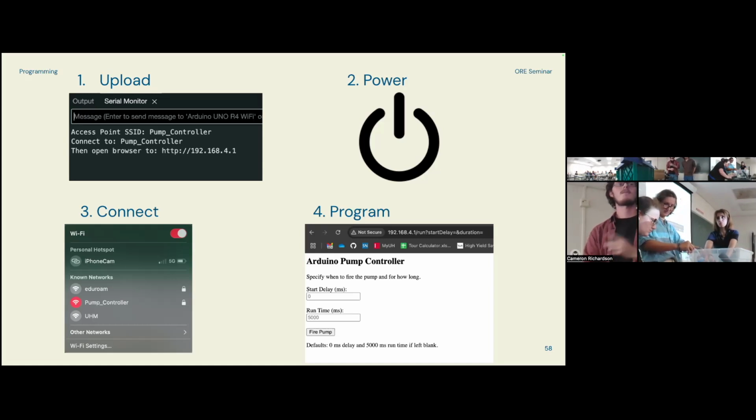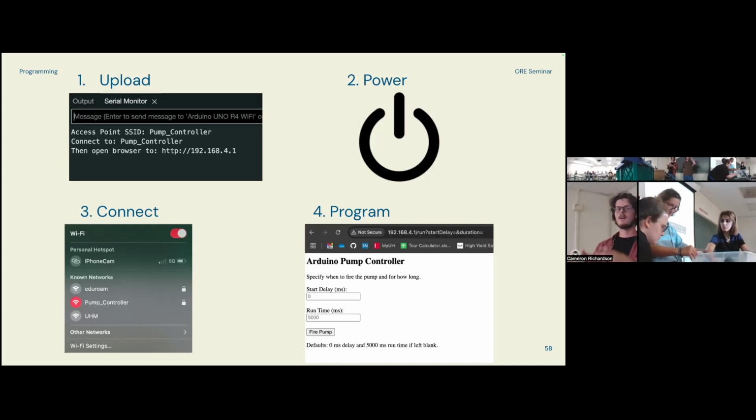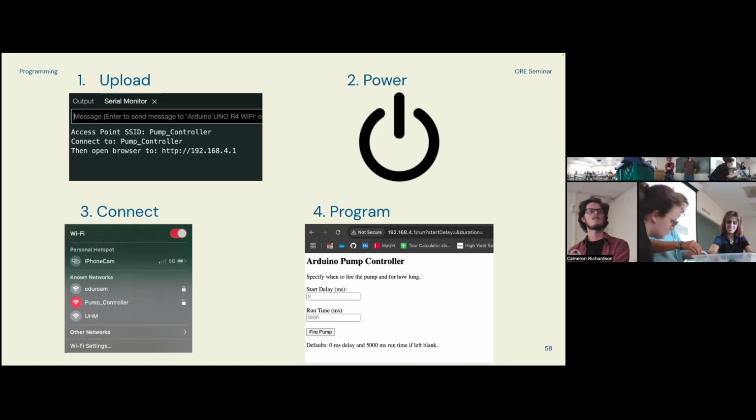I guess another thing worth mentioning is that one of the ideas that we had, having the brain separate from the actual sampling unit, is that if you had multiple samples, you would organize it like a rosette. Traditionally you have a CTD in the middle and then different Niskin bottles, and you could have this in a similar way.